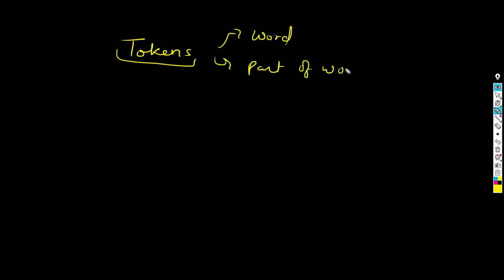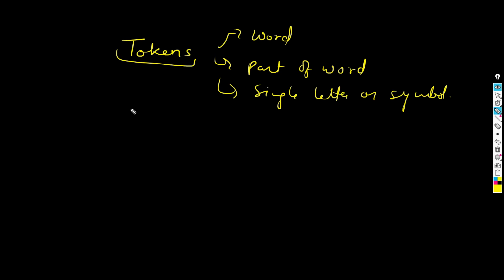So how does the general process start? Let's first try to understand the word tokens in general. Tokens are a small piece of text. It could be a word, or it could be a part of a word, and sometimes even a single letter or symbol, right? Now, why do we need to do this? Because breaking sentences into smaller chunks makes it easier for computers to process.